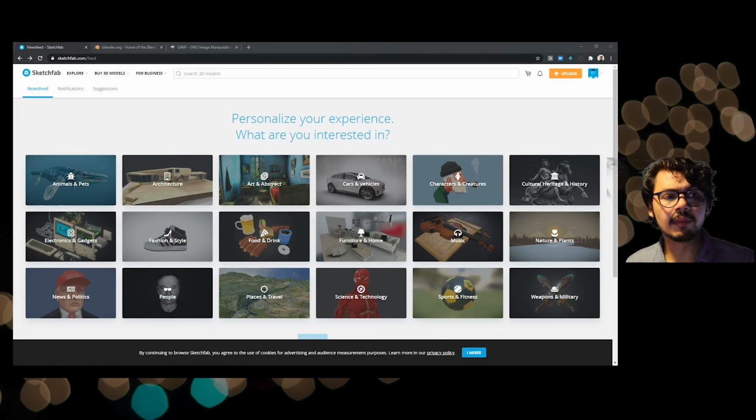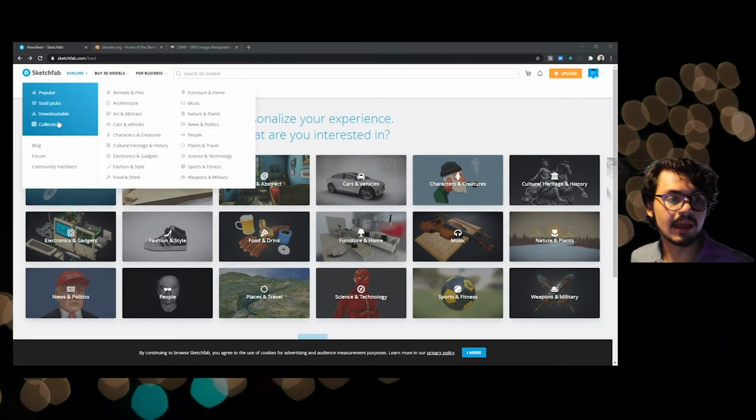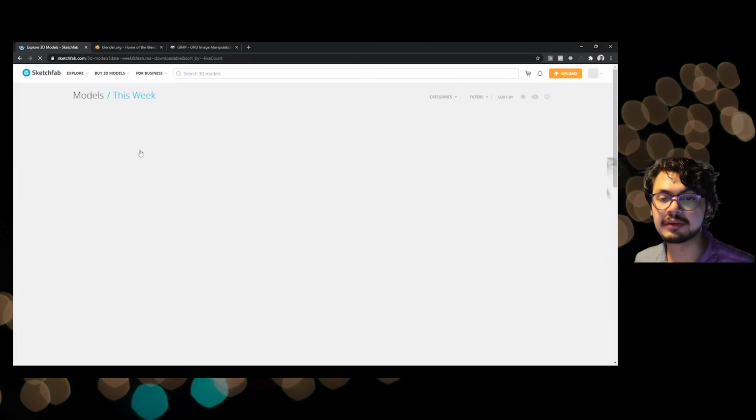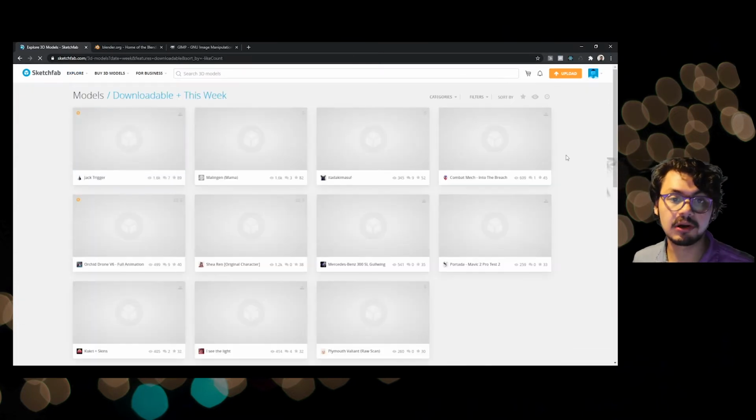So today I'm going to start off with Sketchfab. Sketchfab is a place for creators to upload their 3D models to share and show off. And really, it's a great place to create a portfolio if you're looking to get into 3D. Aside from that, we do have a section of the site that allows you to download free 3D models to use for your own projects.